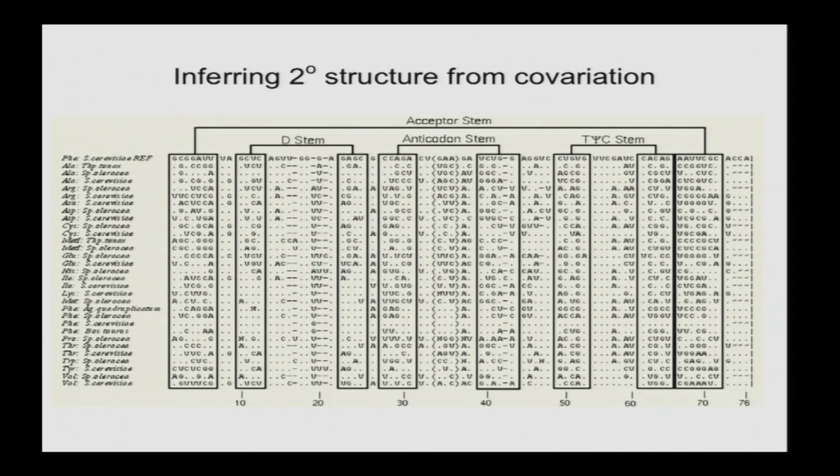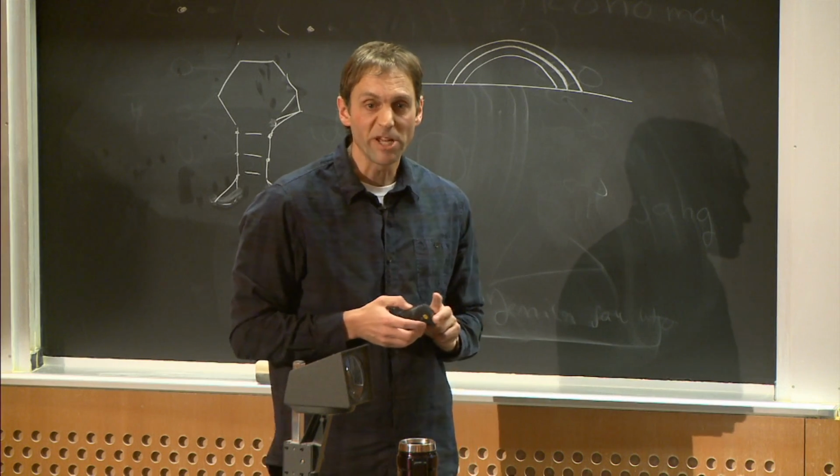Okay, and so here is a multiple alignment of a bunch of sequences, and what I've done is put boxes around columns that have significant mutual information with other sets of columns. So for example, this set of columns here at the far left has significant mutual information with the ones at the far right, and these 4 positions covary with these 4, and so forth. So can you tell, based on looking at this pattern of covariation, what the structure is going to be?